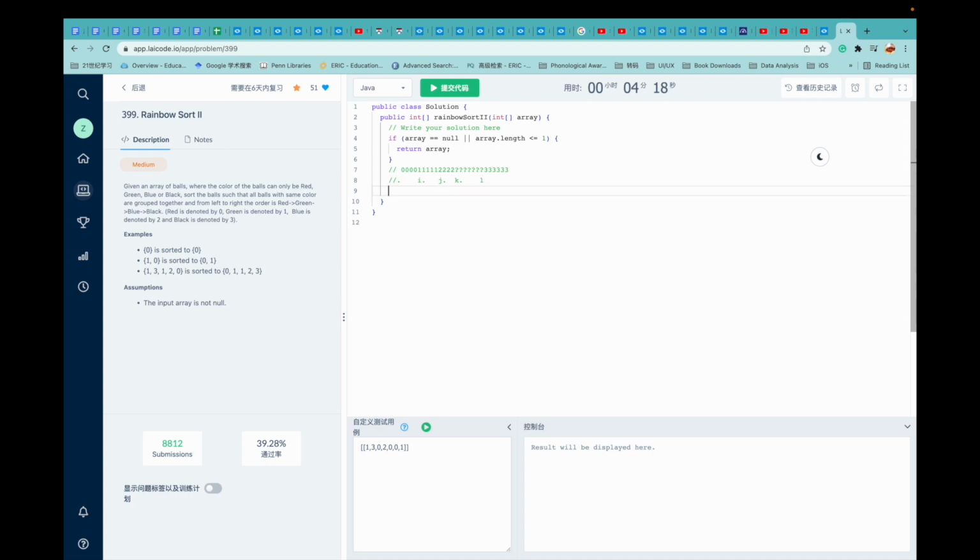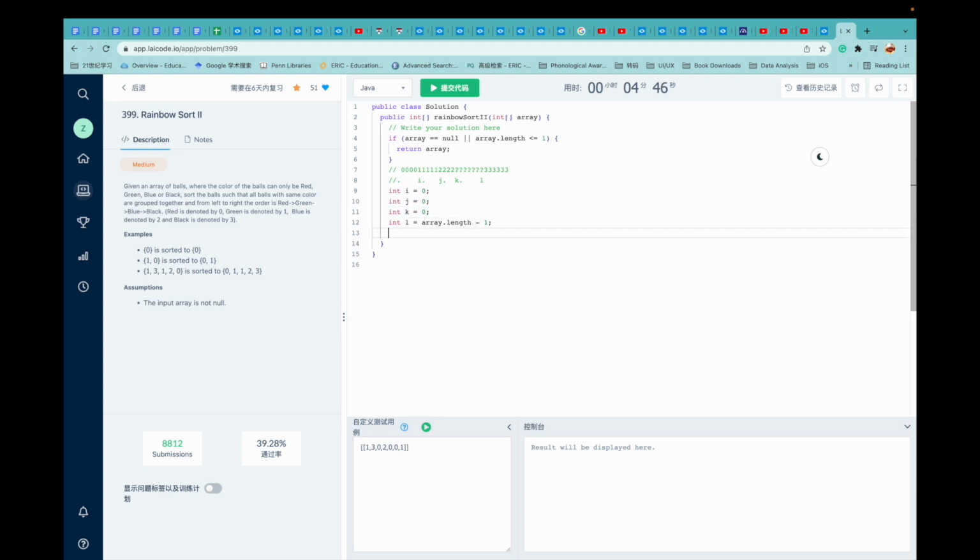Okay, so how do we start? We're going to start with defining all these pointers. So we're going to define int i equals 0, int j equals 0, int k equals 0, also int L equals array.length minus 1. Just like what we did in our Rainbow Sort 1. We're just adding one more pointer to it.